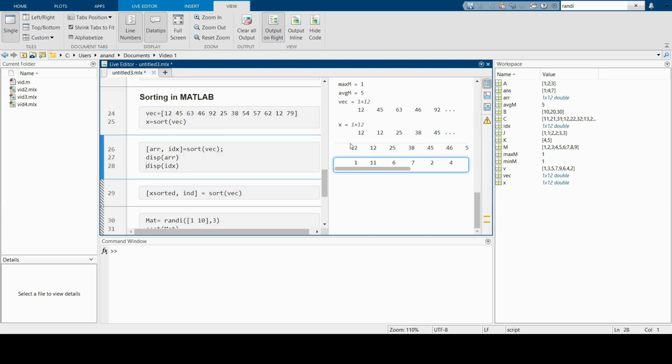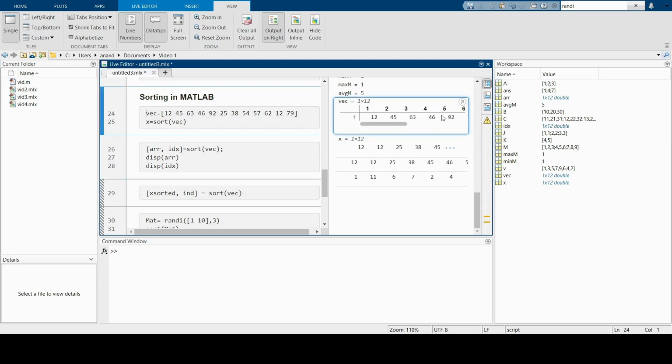So 12 here was the first element in our original matrix. The second 12 here was the 11th element in the original matrix. 25 was the sixth element. Then 38 was the seventh element. 45 the second element, and so on it goes.